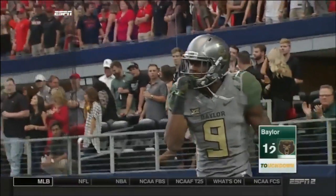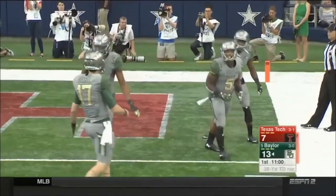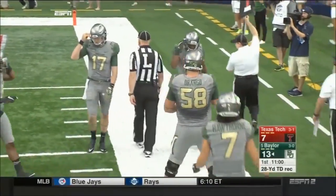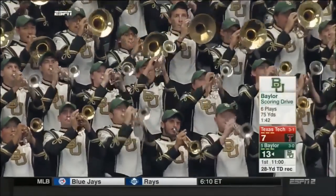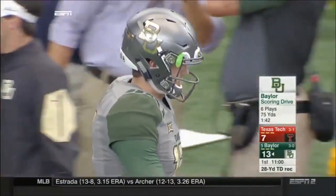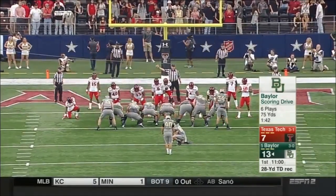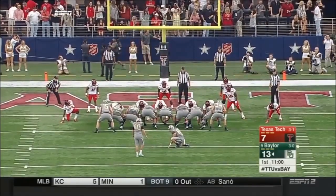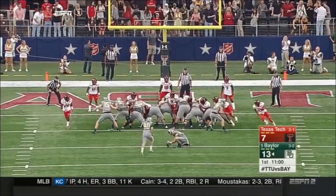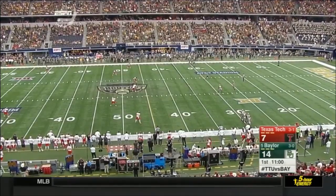Couldn't come up with the deep ball thrown a couple of plays ago. Nice grab that time. A great grab and a great throw. 2 times. Good recognition by Seth Russell on that particular series, recognizing blitz, man-to-man coverage, and throwing a catchable ball. 1 for Coleman, and then the touchdown for Cannon. Chris Callahan on for the point after. 14-7 Baylor. Punting. Change the channel.